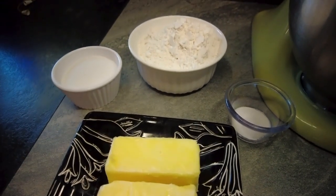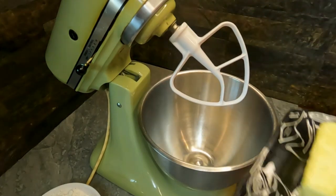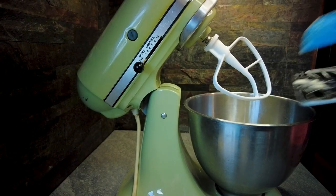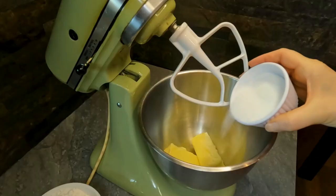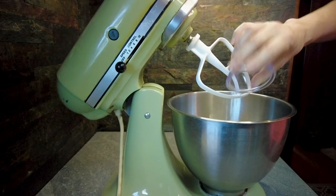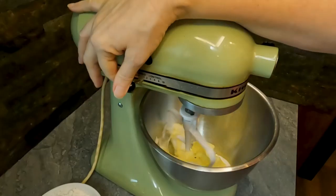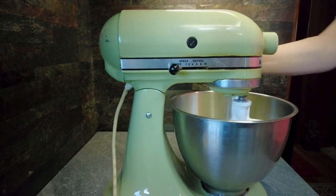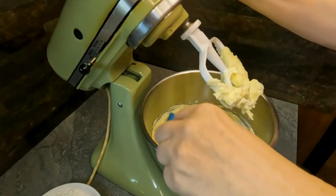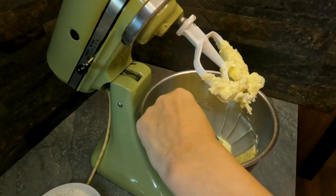Ooh, butter and three white powdery substances. So put in the butter. Put in powdery substance number one, powdery substance number two, and then we're gonna blend it. Mix it, blend it. I'm not exactly sure, but we're gonna stop already and grab the world's smallest spatula.